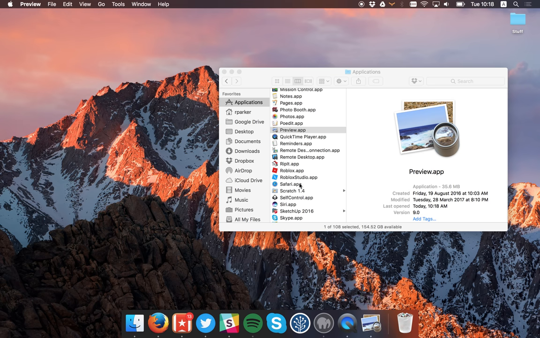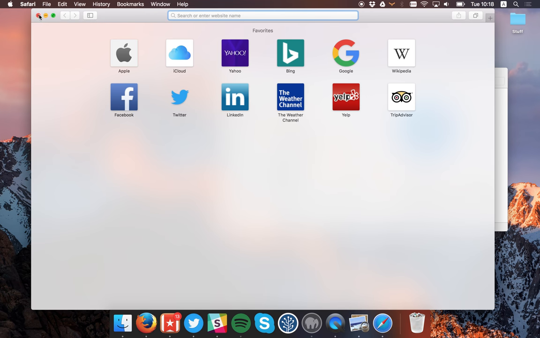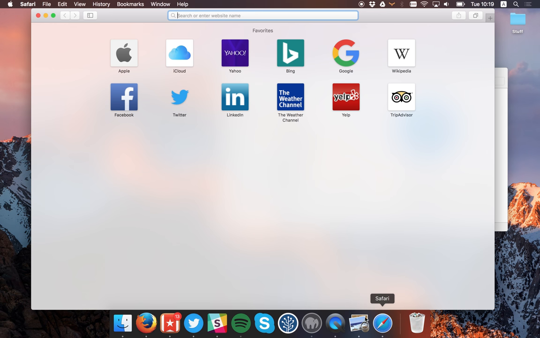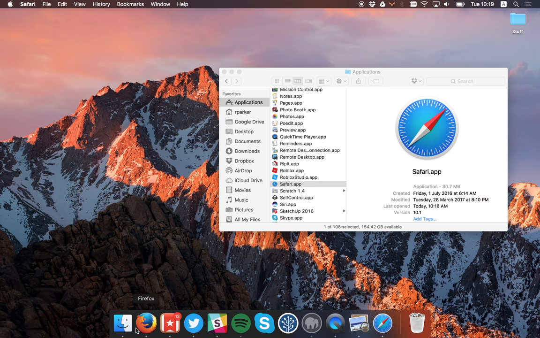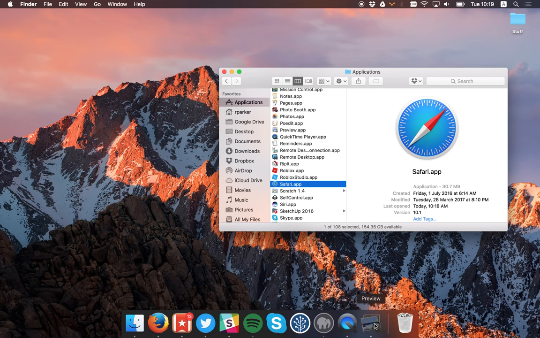One place where many new Mac users go wrong is they keep launching applications and they feel that when they've shut the window, the application is turned off. But you can see it's actually still in memory on the computer, ready to go again. And so if you have too many of these applications open and not enough memory or RAM on your computer, it might slow down. So one good thing to do is to quit these applications as you're done with them. So I'm going to click on Preview and do Command Q.